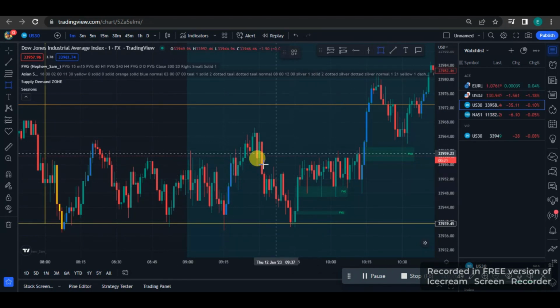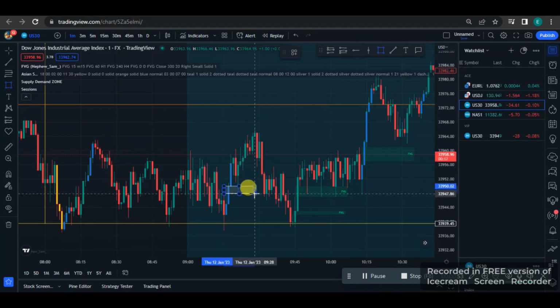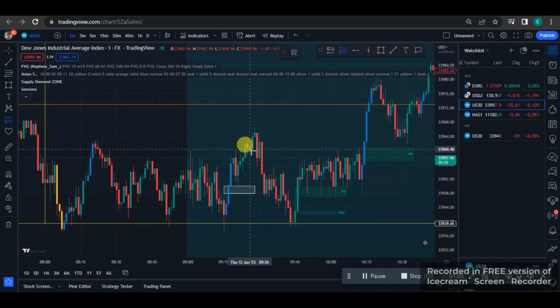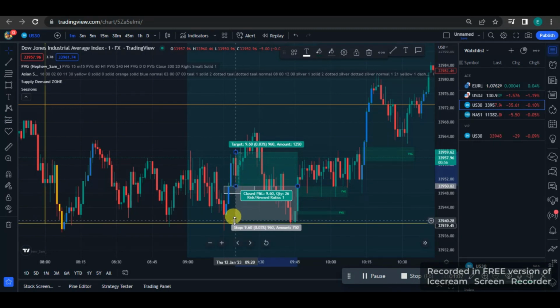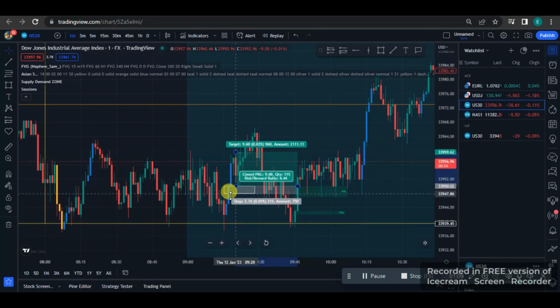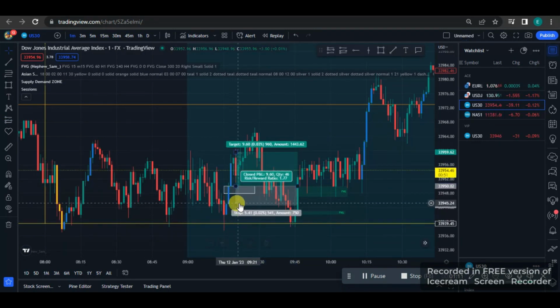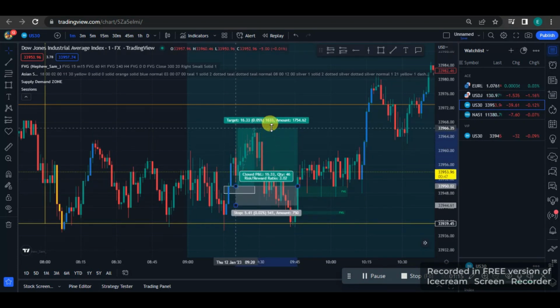So what we have to do now is, as you can see, you can clearly see that there's an FVG zone here. So you spot this FVG zone, you want to take a trade for a buy. All you have to do is take your entry here and your stop loss slightly below this candlestick that formed the FVG. And like I said, your take profit can be a 1-to-1, a 1-to-2, a 1-to-3, a 1 to whatever.